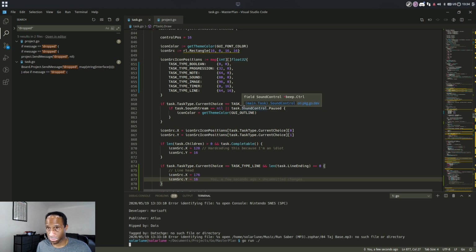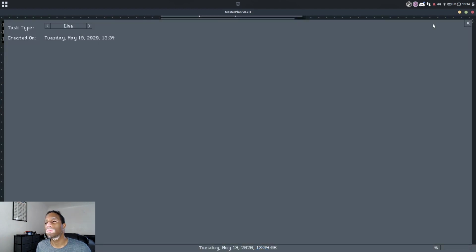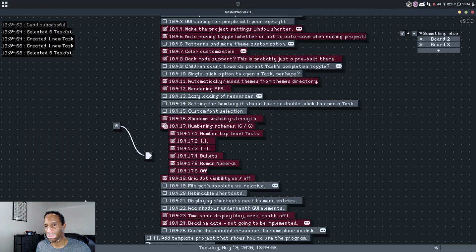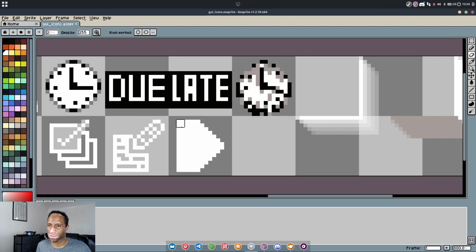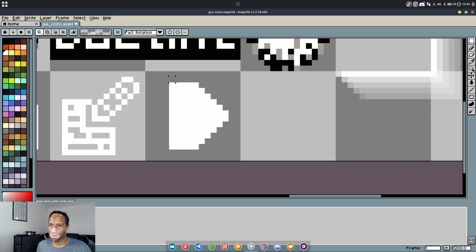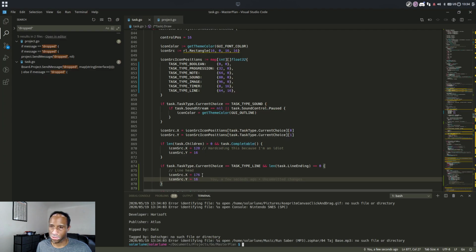Okay. Alright, now we just need to basically rotate the arrow, and this is a little too big. Now we just need to rotate the arrow according to the direction.